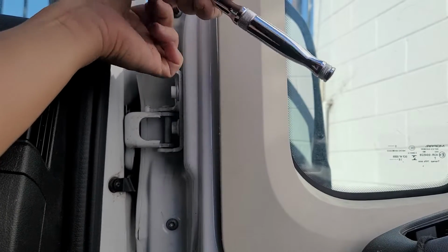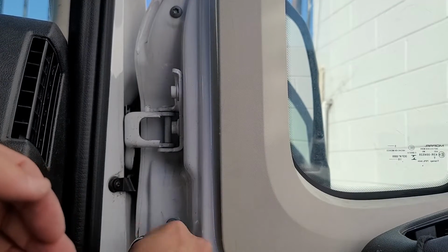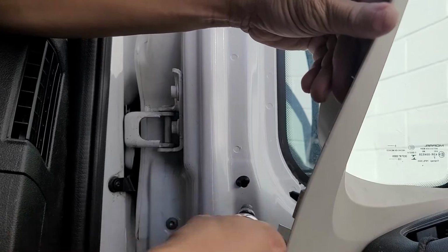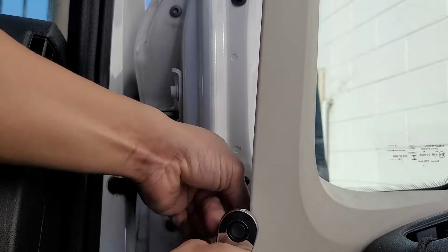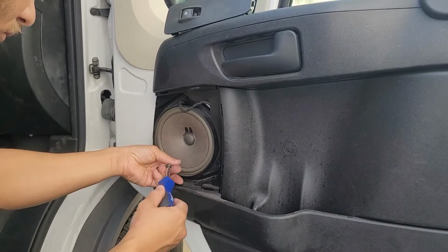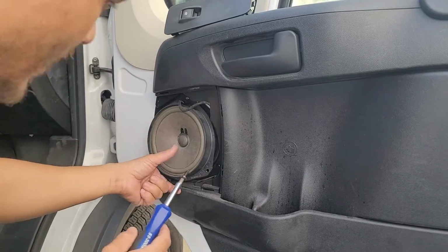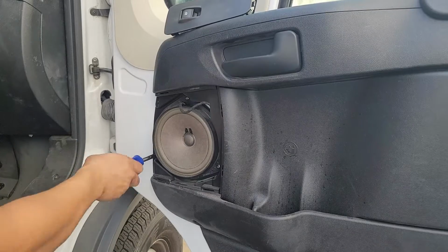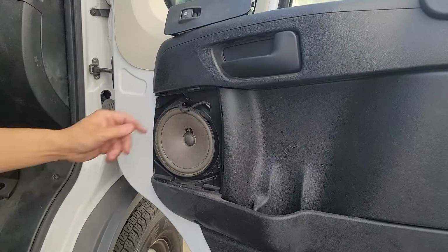Alright, so now we're going to go ahead and just tighten back down the 4 screws we did before. Make sure all 4 are in first, and then tighten them all down. Okay, all of them are nice and tight. Then you can put the speaker screws back in along with the connector. Alright, that looks good. Just make sure the screws are nice and tight and the cable's out of the way.